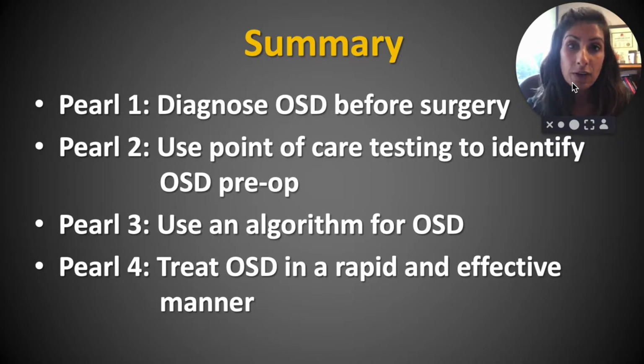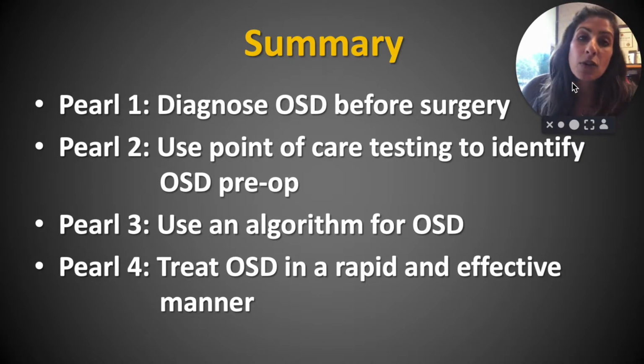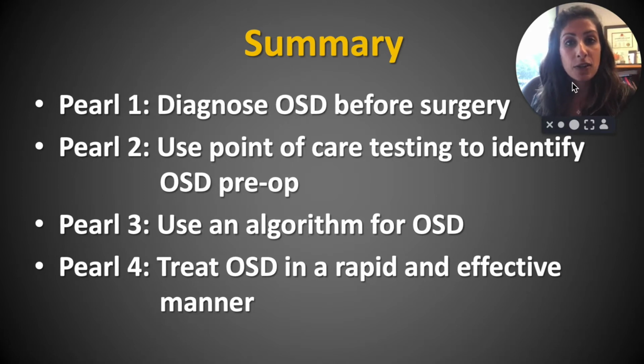Use an algorithm for ocular surface disease so that you get in the rhythm and groove of always looking at the ocular surface so that you don't miss corneal pathology or dry eye or MGD. And last but not least, we want to think of OSD treatment in this pre-surgical population to be something that rapidly rehabilitates the surface. And I think that you should think about it from an acute and chronic perspective and choose appropriate therapies based on that.